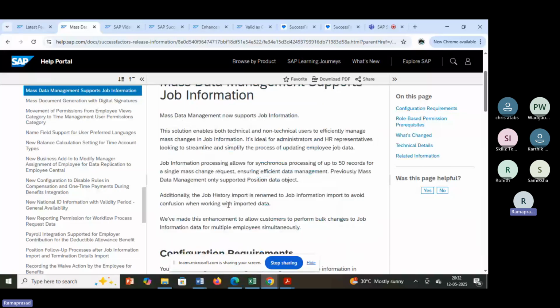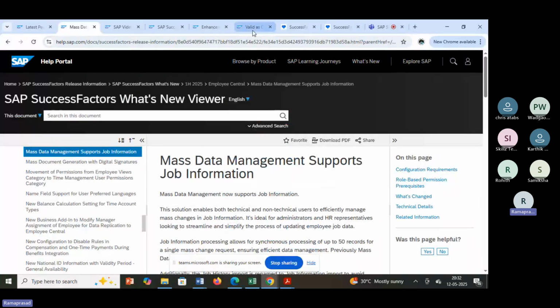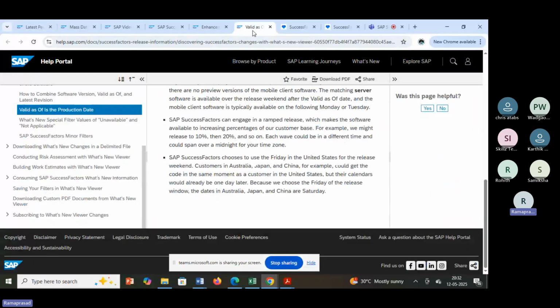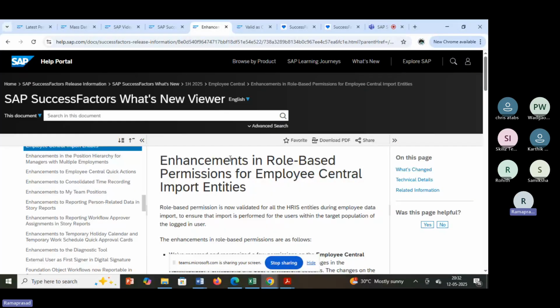Now I have taken the topic of role-based permissions. Enhancements in role-based permissions for Employee Central.